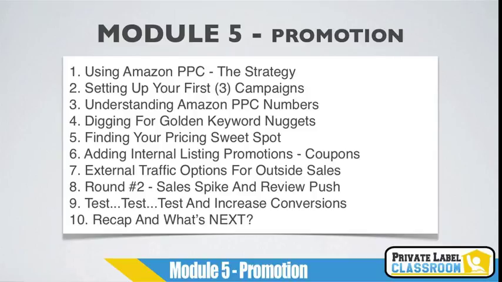Okay. 3, understanding Amazon pay-per-click numbers. It's one thing to start running these campaigns, but if you don't understand the numbers, it's not going to do you any good, because you're not going to know how to weed out the ones that aren't performing and the ones that are doing well to go ahead and group them differently.